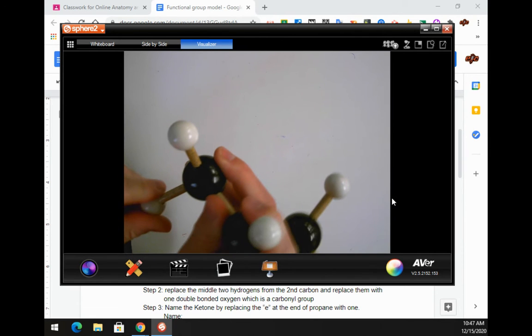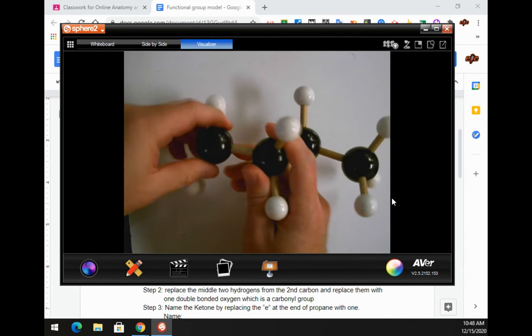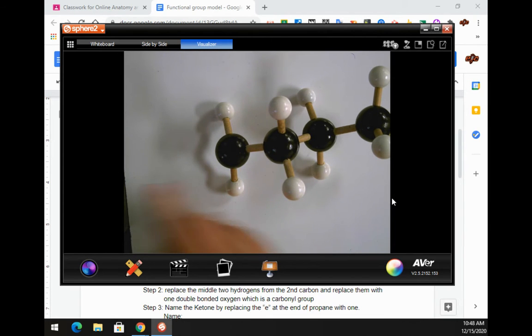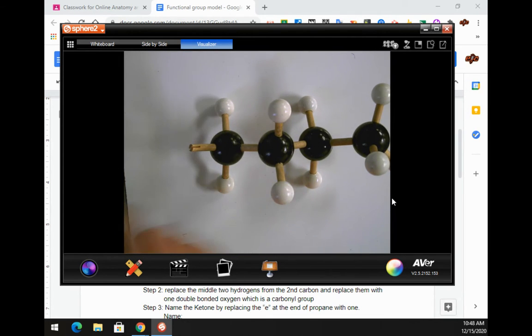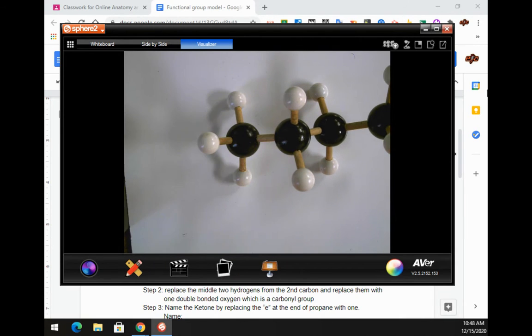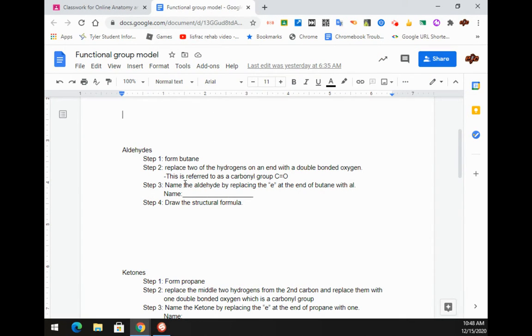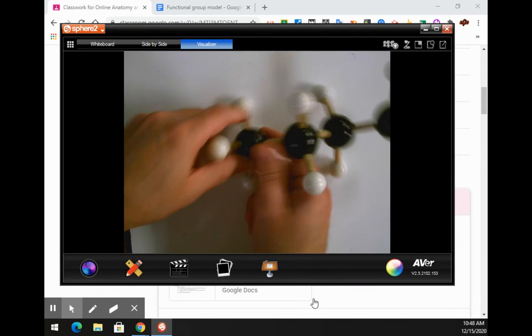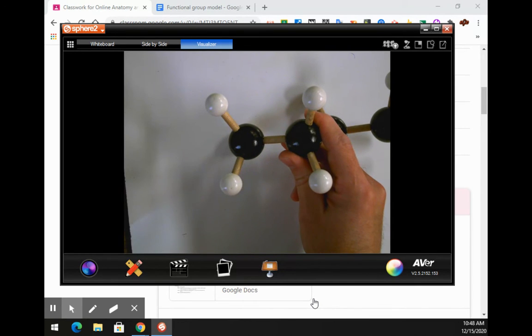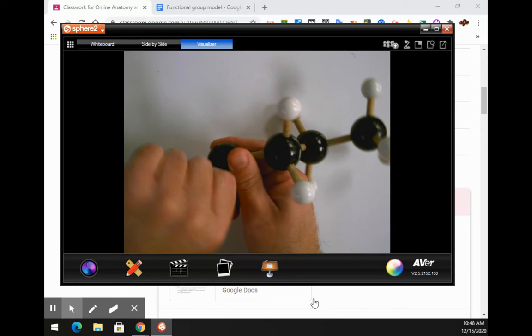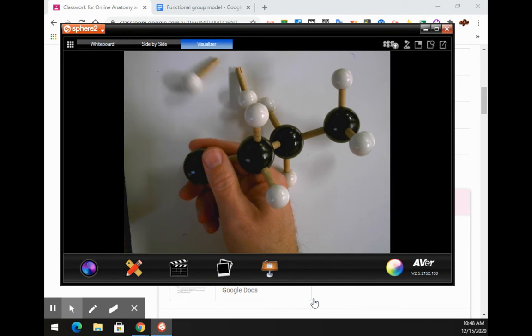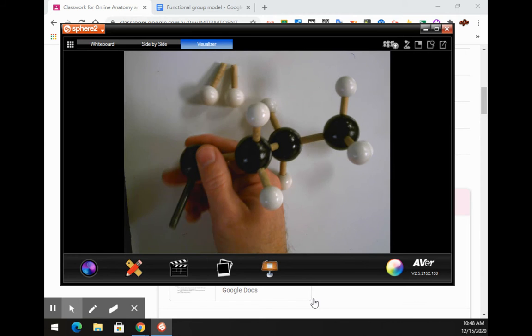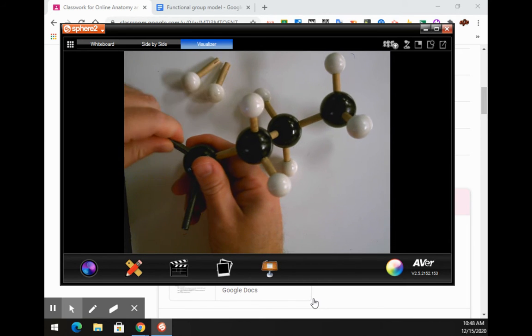All right. Now, you'll notice that you've got the one hydrogen here. And it says that we are supposed to replace 2 of the hydrogens on the end with a double bonded oxygen. So we are going to take away, I think the easiest thing to do is just kind of turn this like that and just pull off these 2. Leave one of them. I have to use springs here. You guys are using double toothpicks for your marshmallows or whatever you got at home.